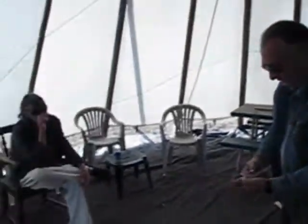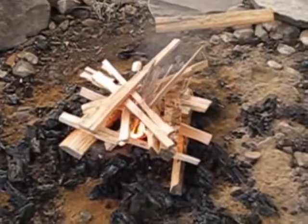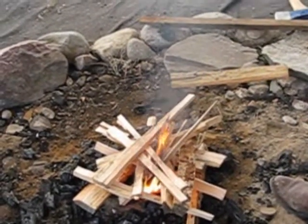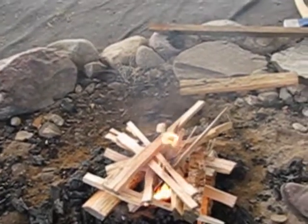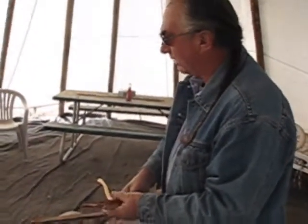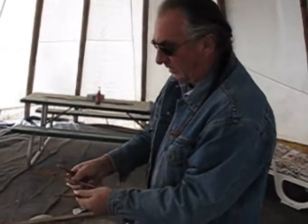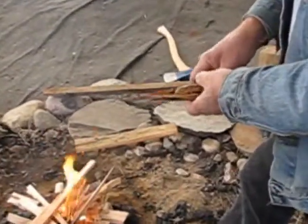The turpentine in this wood is incredible. We've only used three or four little pieces. I've got a little stash over there that I keep away from the fire so nobody throws it all in. This is like gold — it's very valuable when you go to light a fire. When I'm hunting, I carry this in my kit. You can even get it wet and it'll still light. You can stick it in water and as soon as you shake the water off, you can light it. That's pretty cool stuff.